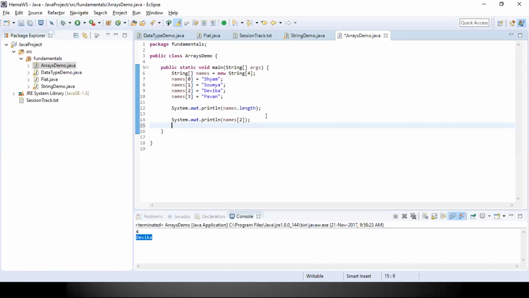Any question on this one? If we have n number of names, we can assign them like names in brackets the number, and then assign the name, right? Right. If you know entirely how many we want, we can take this one. If you don't know, if you have an estimate, you can take the higher value. That is possible.